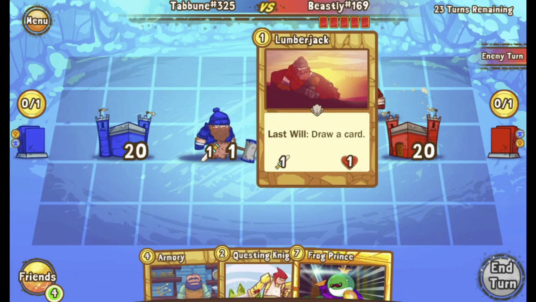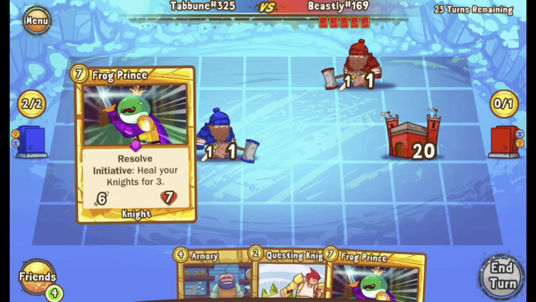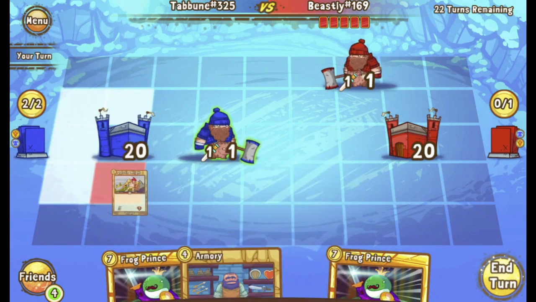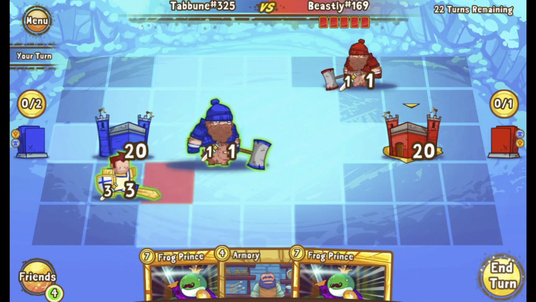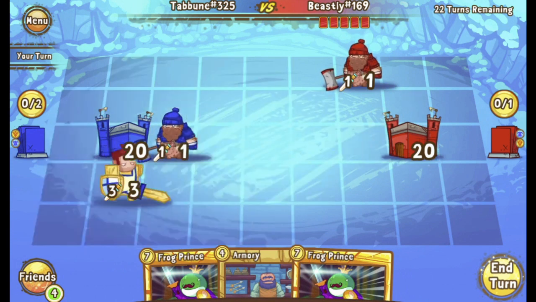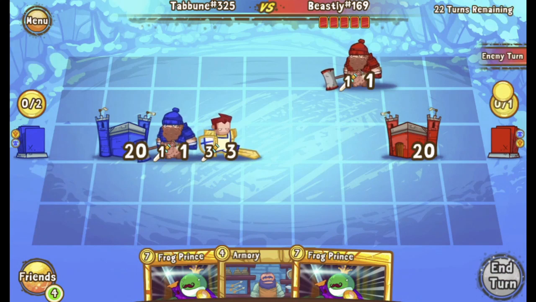I think this is going to be awesome. That's really cool. Also, of course, Tab's deck is called Not War Party. Well, considering it's blue and yellow, and all he runs is War Party, if it's anything but War Party, he's got some mental struggle. But anyway, we're seeing Questing Knight, 2 Frog Princes, kind of alerting me Tab's chosen a Knight direction for this draft. And meanwhile, with Beastly, we haven't seen much. Obviously, the Lumberjack doesn't tell us too much, but I don't know what he's got.